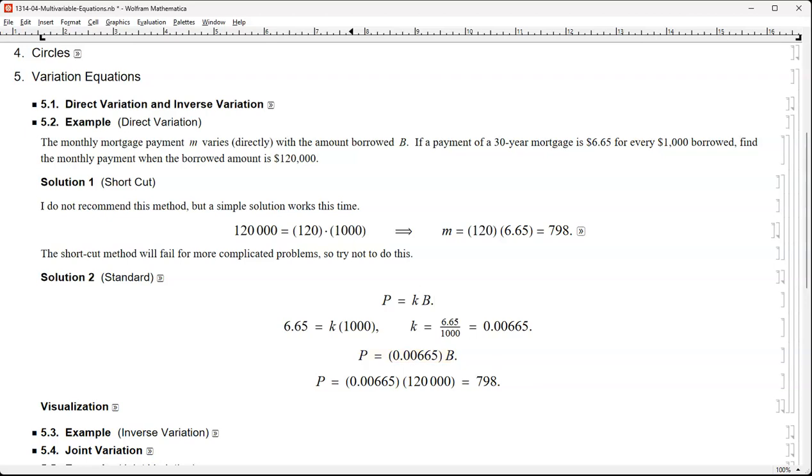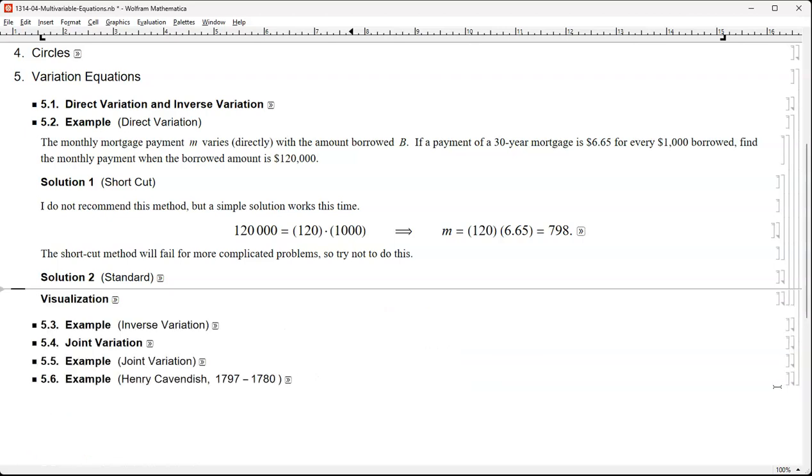Here, we have a proportional equation, but we don't know the K value. Put the numbers in to find K. Okay, we found the K value, so the variation equation is now complete. Answer the question in step 4. Put the number in, and then do your computation. This is a standard solution, which I'd much rather use.